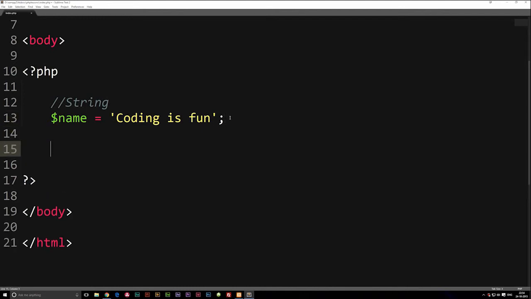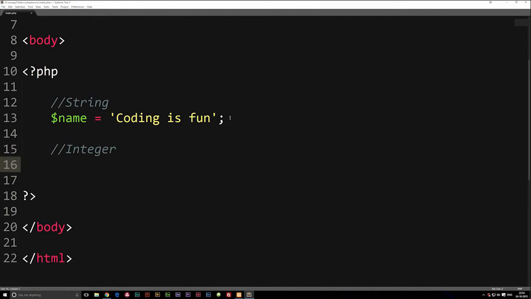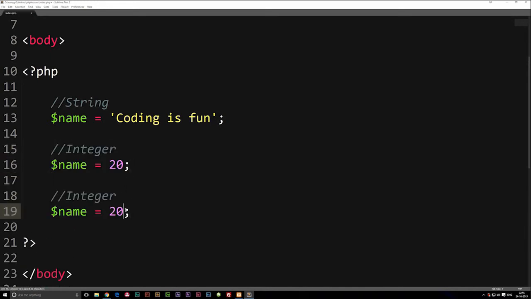Let's go on to the other one called an integer. So an integer is basically when we're talking about numbers. So let's go ahead and copy our variable up here. And instead of having a string in here, we're just going to write, for example, 20, which is going to be an integer. Now, if I were to include some decimal points behind it, it suddenly becomes something we call a float. A float is also a number, but it does have decimal points behind it. So we can say 5.784, for example, and it becomes what we call a float.